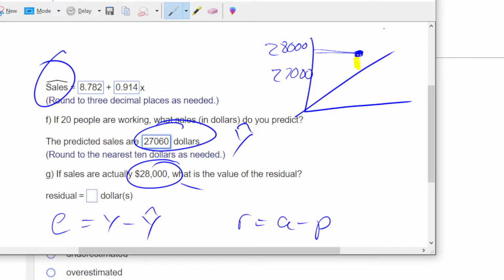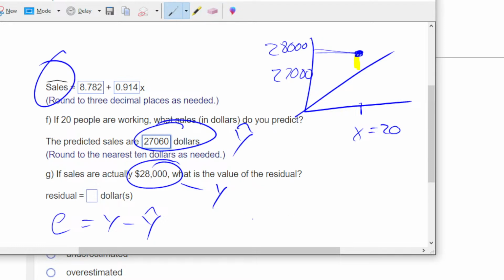You're on the right track right there, Jesse. So what is this in notation right here? The actual sales would be the value of what? And we said X equals 20. So the actual sales in notation is the value of Y. So we then plug into the equation residual equals actual minus predicted, where E is residual. Does that make sense, all the notation I've drawn on here?